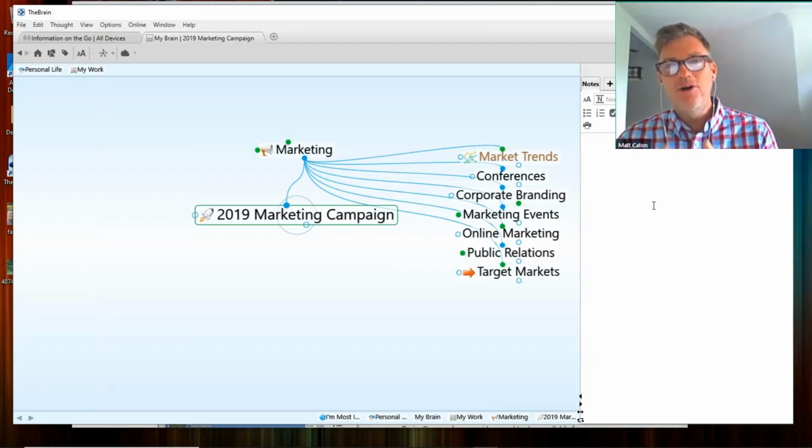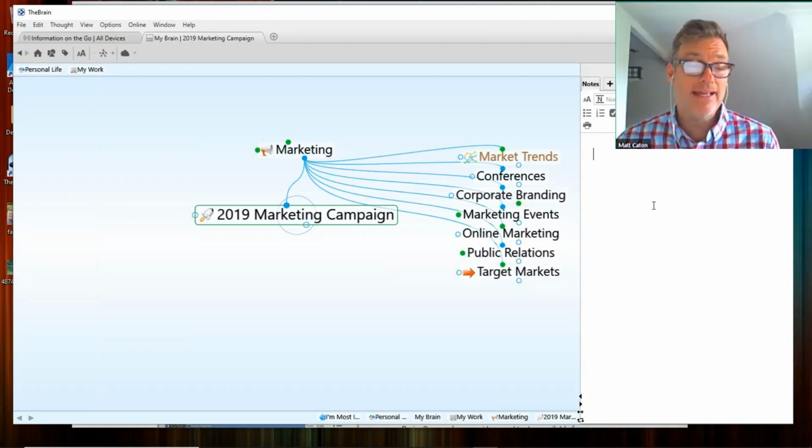I always also remind brain users that the notes are not intended to design your wedding invitation, or to have complex tables for calculating monthly sales reports.